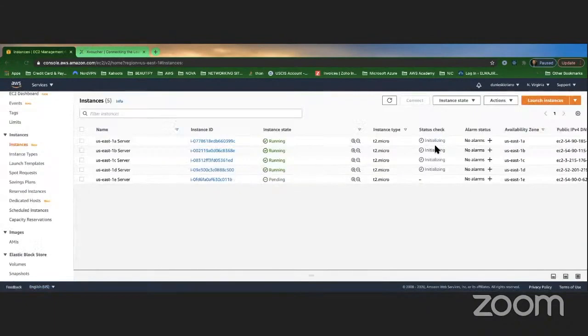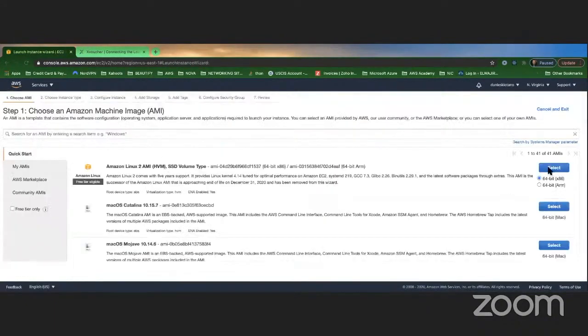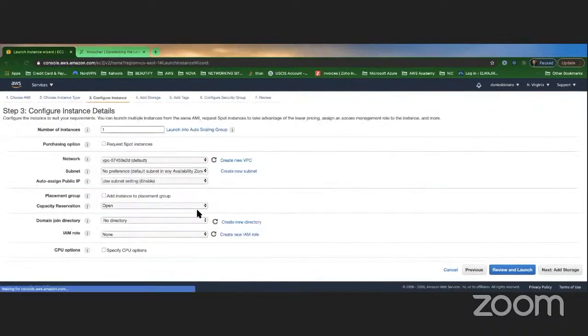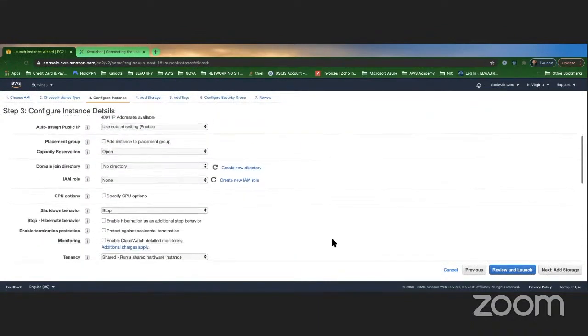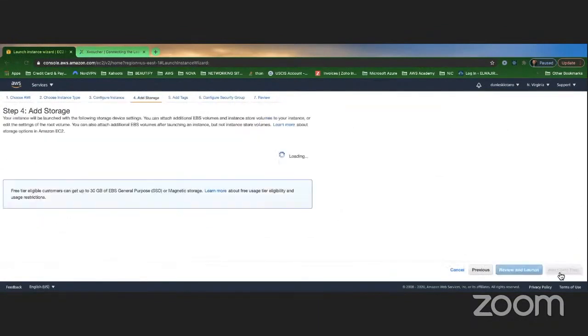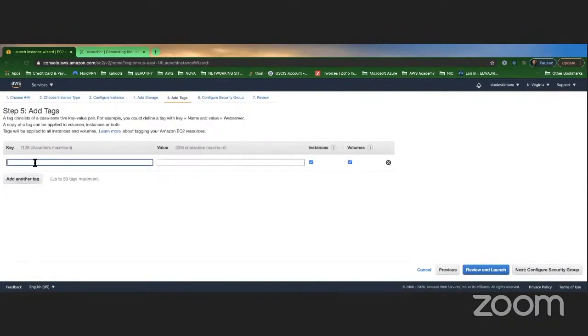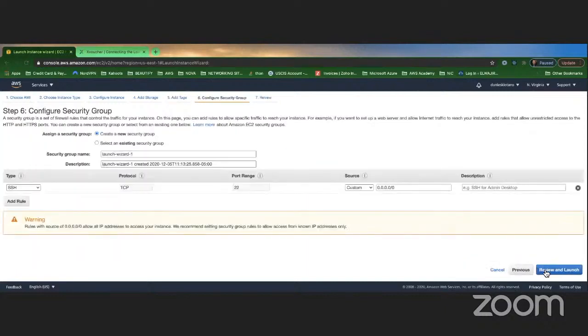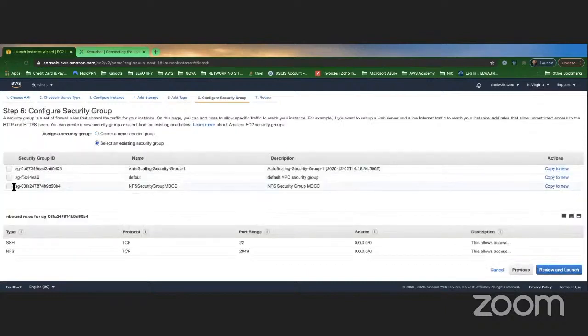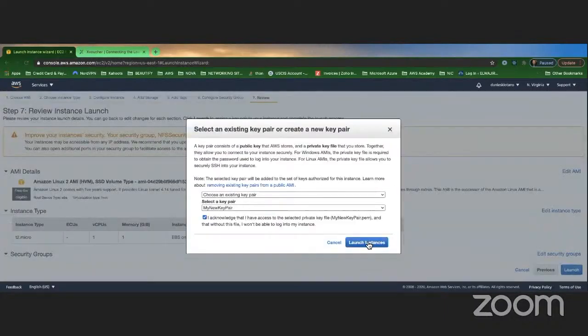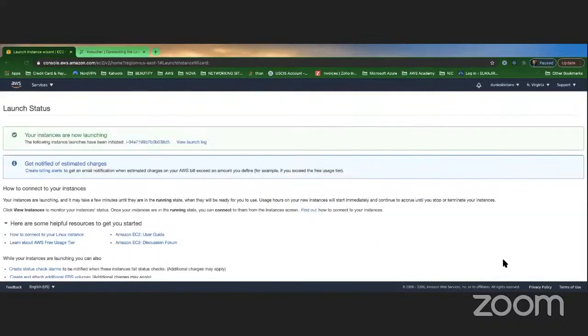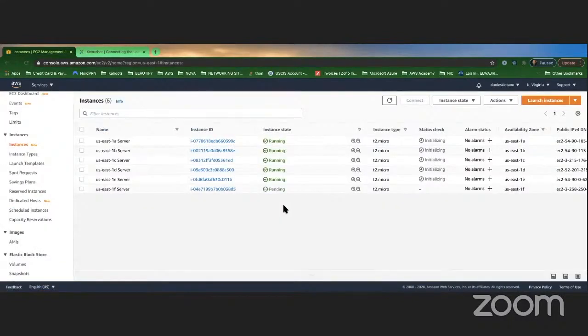We're done with that. I'm going to go for F, and then we go for F here. Just next, configure details. That's enable, and then F here. I think that's fine. Continue storage, add tags, name, and then this is F, right? F, and then continue the group. Select the group that we have already. Then launch, and that's it. So I have all the instances here, the ones that I need. Okay. So 1A, B, C, D, E, F.